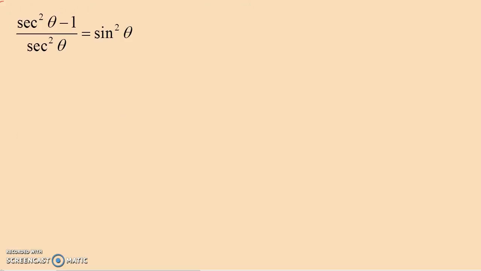All right, so here's the idea. This currently is a trig identity, right? I am basically telling you that the left side equals the right side. Secant squared of theta minus 1 divided by secant squared of theta is sine squared. I'm telling you that. I want you to verify that for me by using the trig identities.